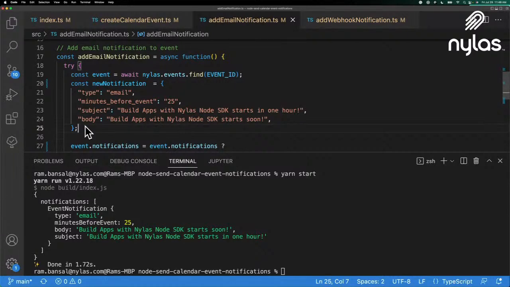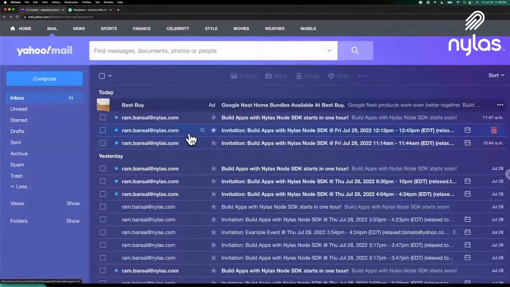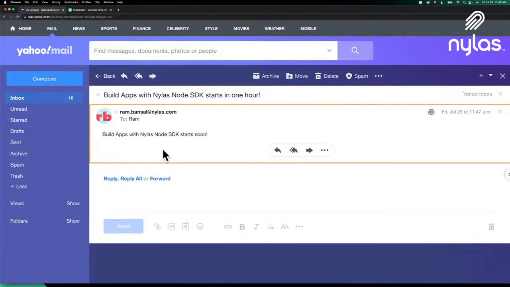Just to close this out, let's take a look at what this would look like from a user perspective. Since we have a participant or an individual invited to this calendar event, let's take a look at the email that they would receive. I'm going to go over to the email, and we see that we have the invitations, but also we have a reminder that this event is going to start soon. The user would get an email with the subject, "build apps with the Nylas Node SDK, starts in 1 hour." And they would also get a body that would contain similar information. We can play around with this, as we have endless possibilities in terms of what we can include here. The example that I've been using is if you want to send out a link to a survey to the user before an event starts.